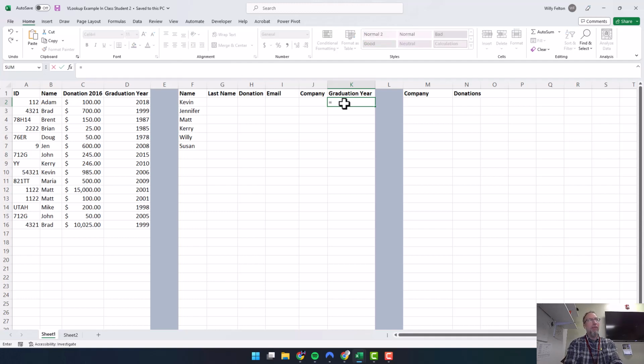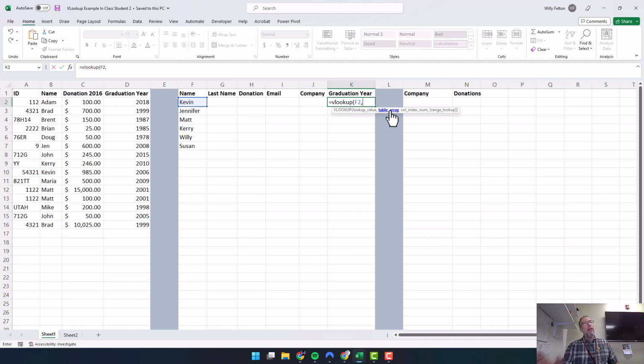I want to look up Kevin's graduation year. And again, this table at the moment is very easy to do it, but if it was 16,000 rows, this would be very difficult. So I use a function called Vlookup. And Vlookup takes 4 parameters. The first is, what is it that I'm looking up? Okay, and I also sometimes call this the dictionary function. I have a dictionary, I want to look something up. So what word am I looking up? I'm looking up the word Kevin, comma. Then it says table array. So what array of data am I looking up Kevin in?